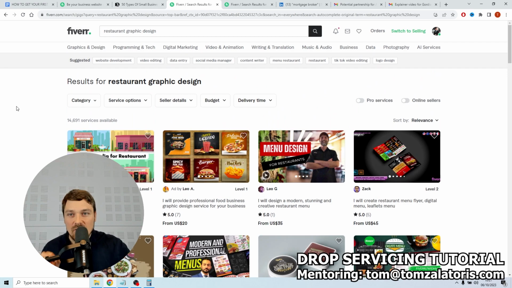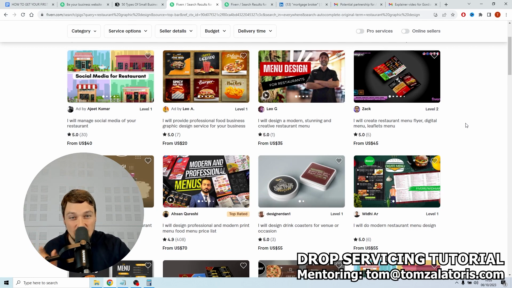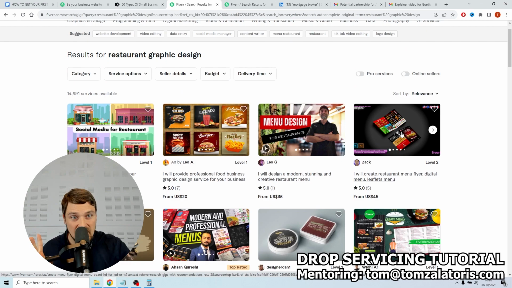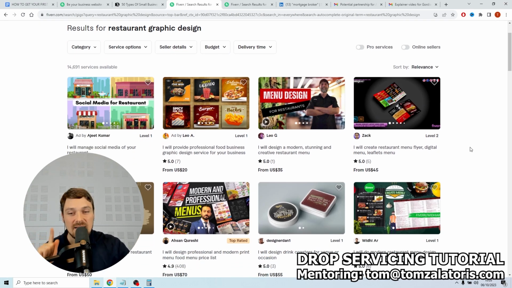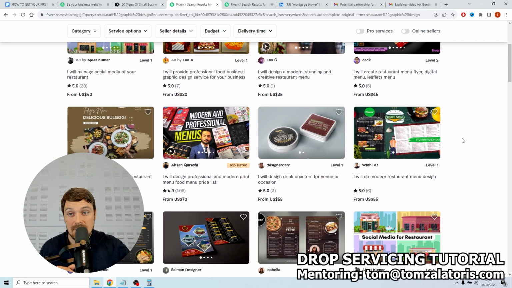And then when you find your industry and your niche, you have to find the sub niches of exactly what you're going to be offering. So for example, restaurant graphic design is now a very specific niche with a very specific market. Let's see what people are offering. Here, flyers and leaflets. This is a specific niche you can go into. You can create just the graphic design, or you can approach a restaurant, create them a graphic design, and also offer a printing service, order it online, and order it directly to their address. This is actually possible. I've done that in the past.